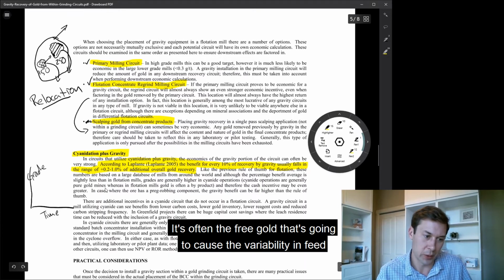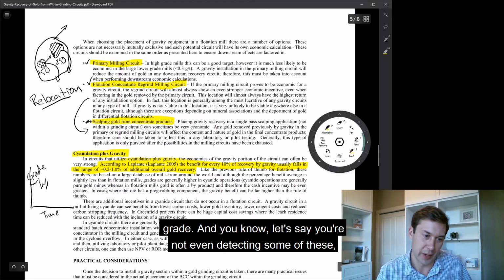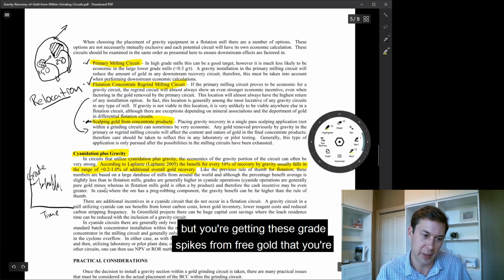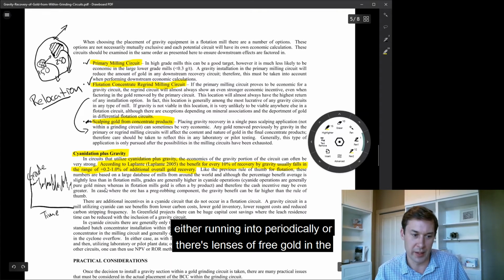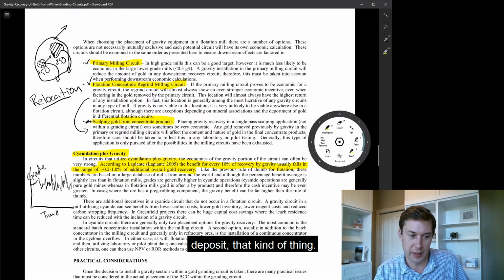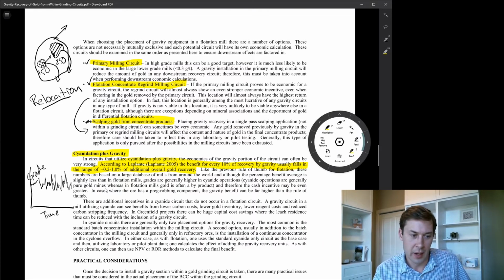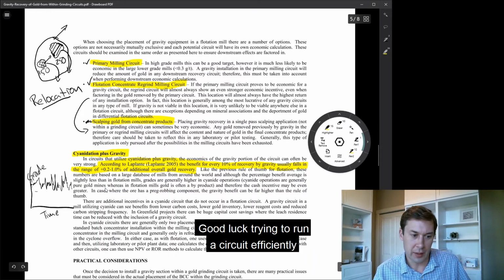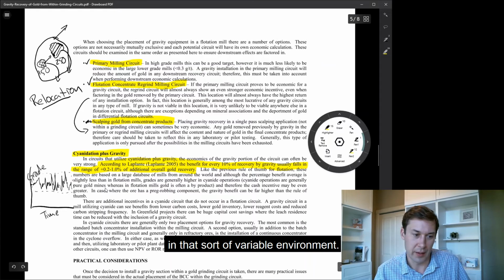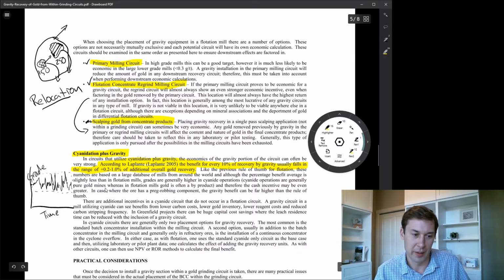It's often the free gold that's going to cause the variability in feed grade. And let's say you're not even detecting some of these, but you're getting these grade spikes from free gold that you're either running into periodically, or there's lenses of free gold in the deposit, that kind of thing. Good luck trying to run a circuit efficiently in that sort of variable environment.